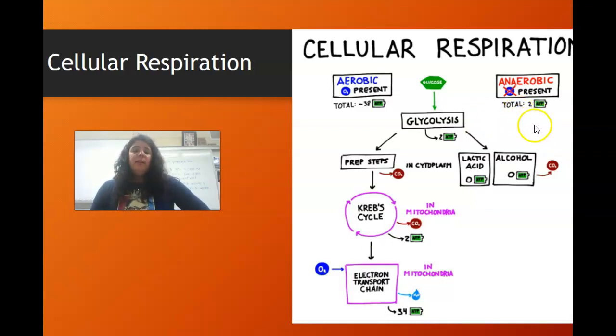And then if for some reason oxygen is not available, we can still make some energy, but not nearly as efficient. And that would be in a process called fermentation, which, depending on if you're a plant or an animal, you'd end up with lactic acid or alcohol. Lactic acid is the stuff that builds up in your legs when you've been working out for your New Year's resolutions and your body's not used to it, and you wake up the next morning and your muscles are super sore. That's because you've used up all the oxygen and you've started creating lactic acid that builds up in your muscles. Everyone hates that stuff, right?